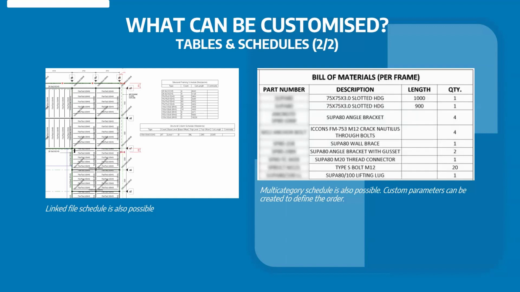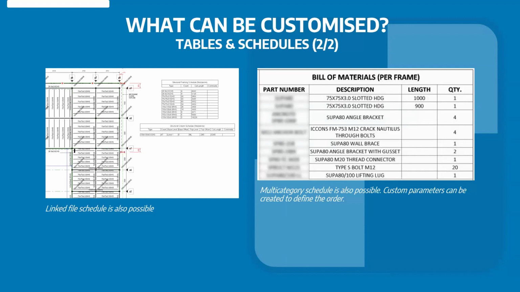Now, if you try to put it in a multi-category schedule with the type name sorted, then the anchor is going to come up at the top of the list, and the rest are going to come up at the bottom. Few engineering firms don't like it. Few engineering firms say, okay, can we just put the structural member first, and then the rest of the items at the bottom.